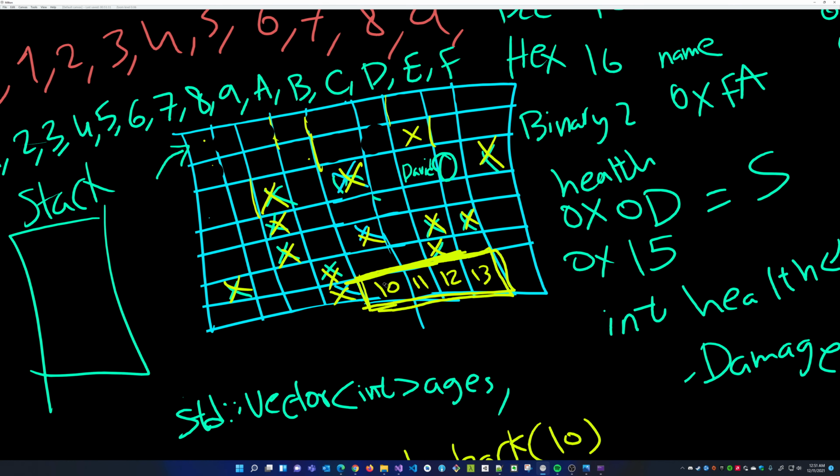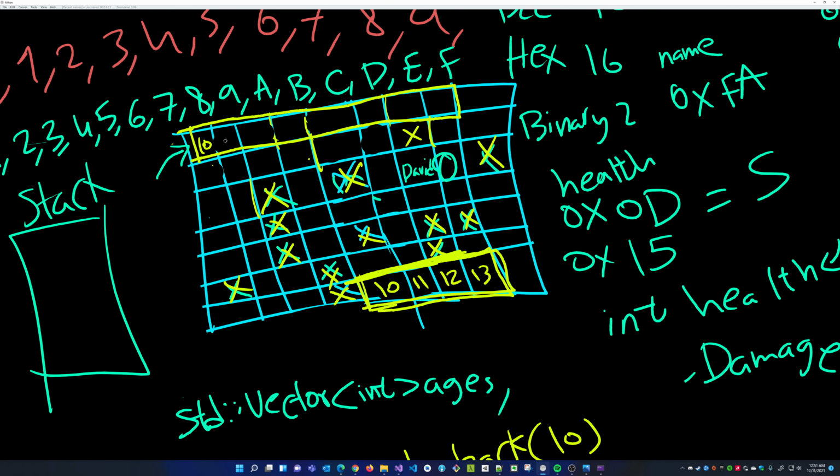Okay, so here's what I'm going to do. I'm going to take this data, copy it, and paste it over here. So let me reserve 10 elements. So this is 1, 2, 3, 4, 5, 6, 7, 8. I have now reserved 8 elements. I'm going to copy this data, paste it here.